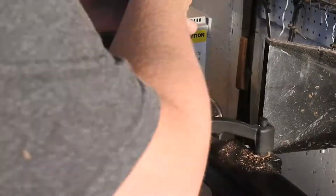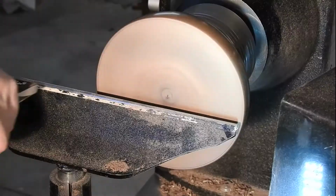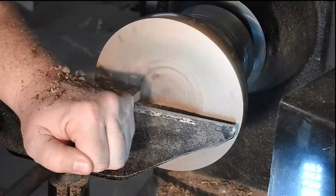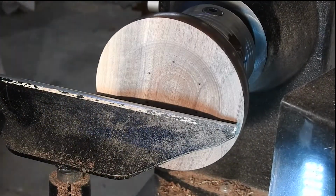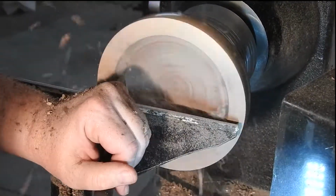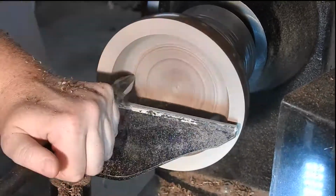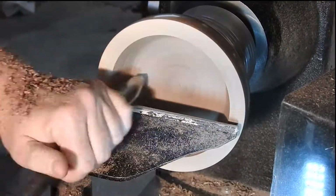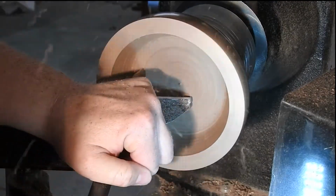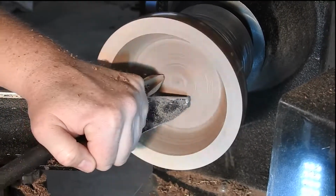Here I'm just placing it on the chuck to reverse mount it to the lathe. And once again, I'm using the 5/8 inch bowl gouge from Thompson Tools. It's my go-to tool. Once again, I left this one a little bit thick, like the Hawaiian koa bowl. I really liked the grain, how this was coming along, so I kind of wanted to show that off a little bit. I probably could have done a different form, but with this being such a small bowl, kind of figured that was the best way to do it.